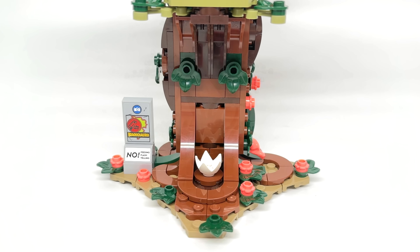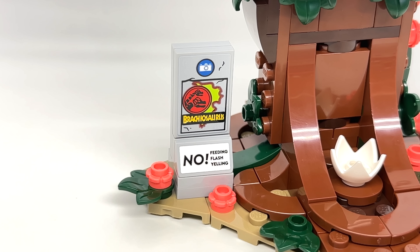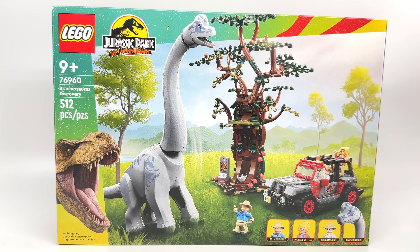Regardless, there's a cracked dino egg, some nice coral-colored flowers throughout the build, including a coral frog — the frog piece in that color was introduced in 2022 and only found in two other sets — which makes for a perfect part inclusion. To the left of the build, there are two great designs which are unfortunately stickers, pointing out the Brachiosaurus photo spot and a sign that says no feeding, flash, or yelling. I can see that being useful for zoo MOCs. Each side of the tree has some plate detailing using studs-not-on-top techniques to give more texture to the tree.